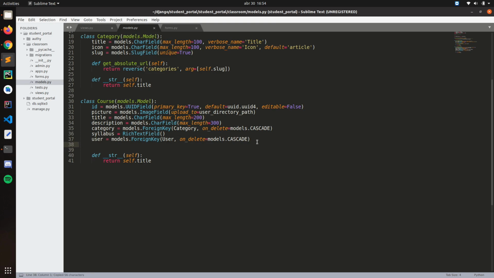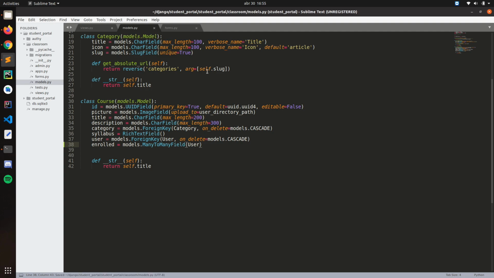So in Course we need to create a new field called enroll. And here we're going to have a many-to-many field of User, because we want the users that can be enrolled.